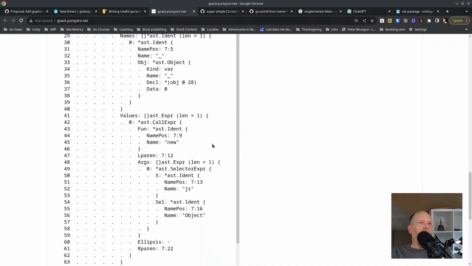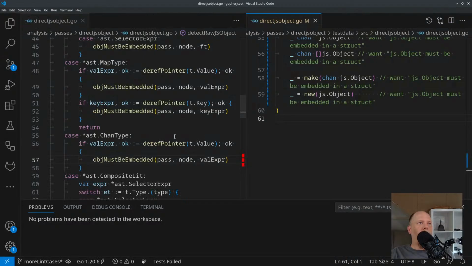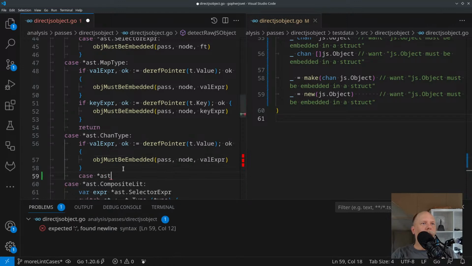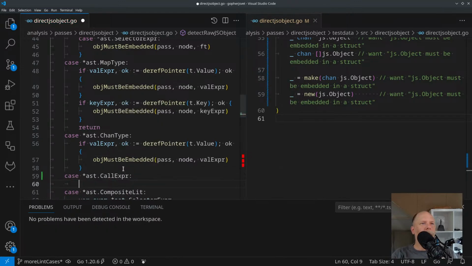All right, now we have something that looks a little bit more sane. So we have a call expression. Okay. I bet we have the same with make, but I guess we don't care about that one because it was working fine. I'm going to check a few other makes first, but I'm going to do this new first. So let's do case *ast.CallExpr.